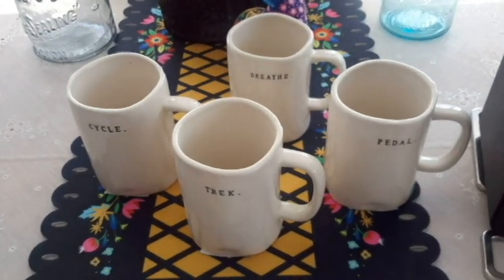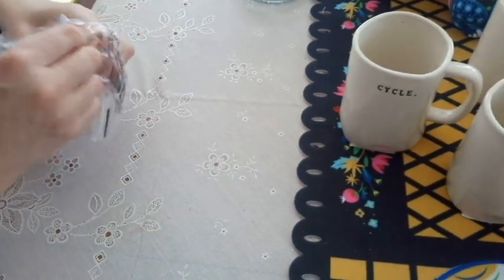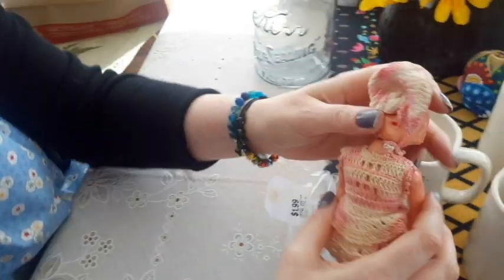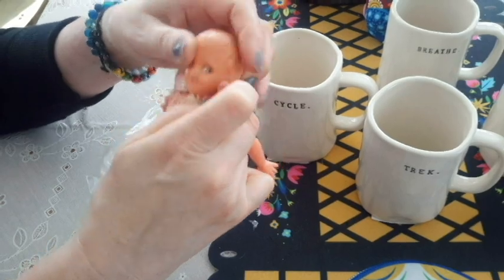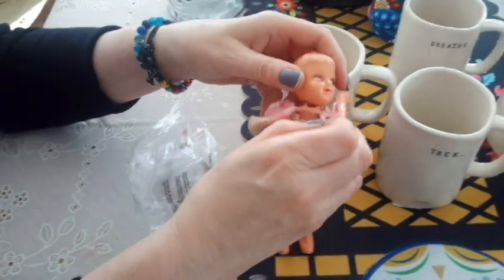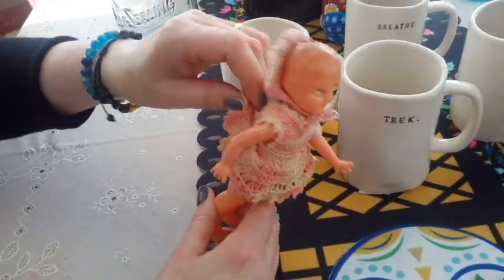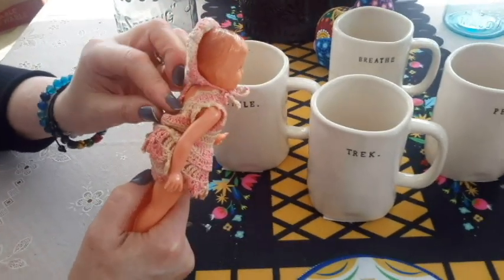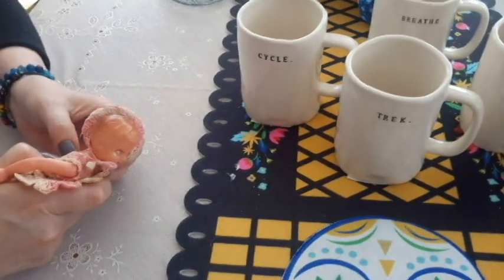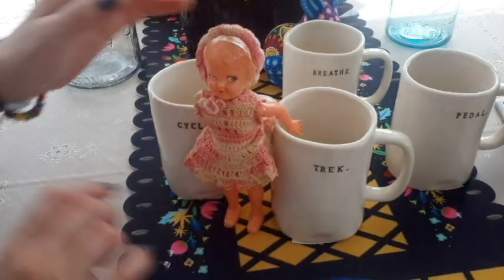And then I got this goofy little doll — she was $1.99. I just like her because she has molded hair and a cute little — she needs her head strung back on. Or maybe not. She's got a problem with her hat hair. She needs to be sorted out, I guess. There's her hat. Yeah, she's okay. These are the kind of dolls used to get in little sewing and crocheting kits. She's really, really cute. I think I might touch up her eyes a little bit. She's marked, but it's really, really tiny and the light isn't the best, so I can't read it.